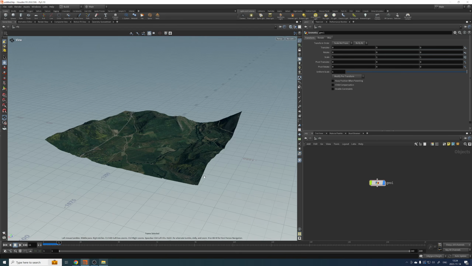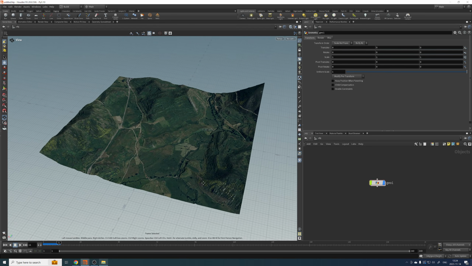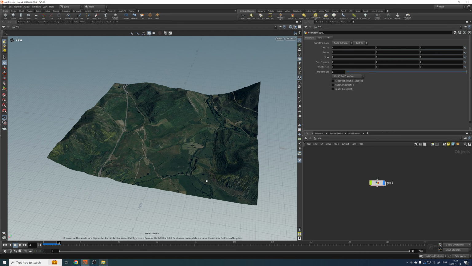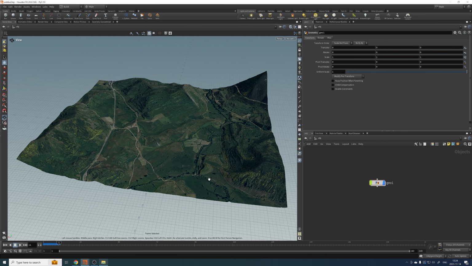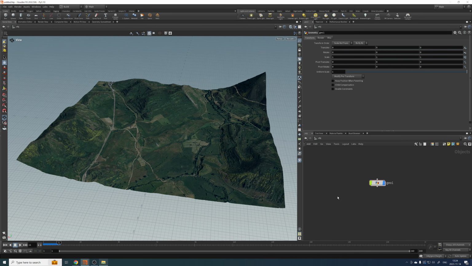So yeah, I don't know. I thought these were very nice tools that can get you up to speed very quickly without having to create your own tools. And again, of course, if you create your own tools, you're going to have more options and you can customize that even farther. But I don't know, as a starting point, I think this is very cool. So yeah, this is what I wanted to show you.